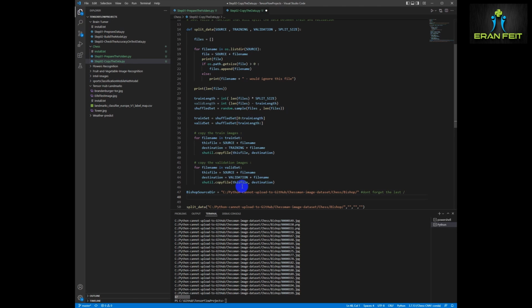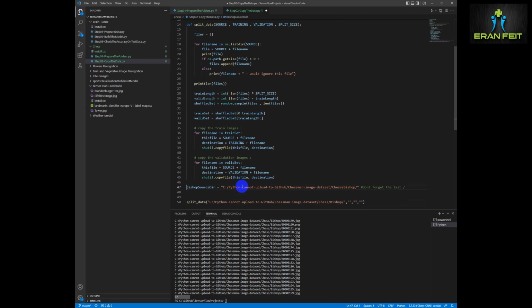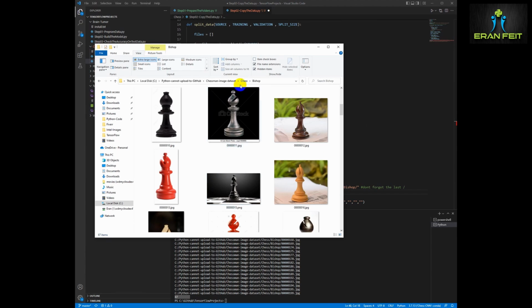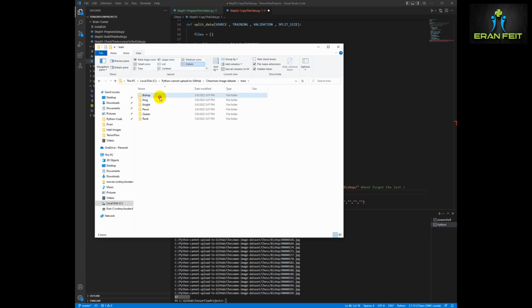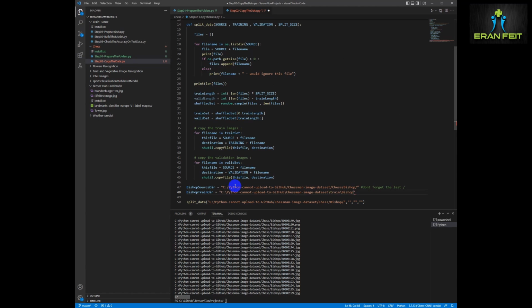The last character, the slash after the folder name, is very important. Don't forget, don't miss it, since it will not work without this slash. So now we are getting the names of each folder, creating a string variable for each of the source, train, and validation directories.